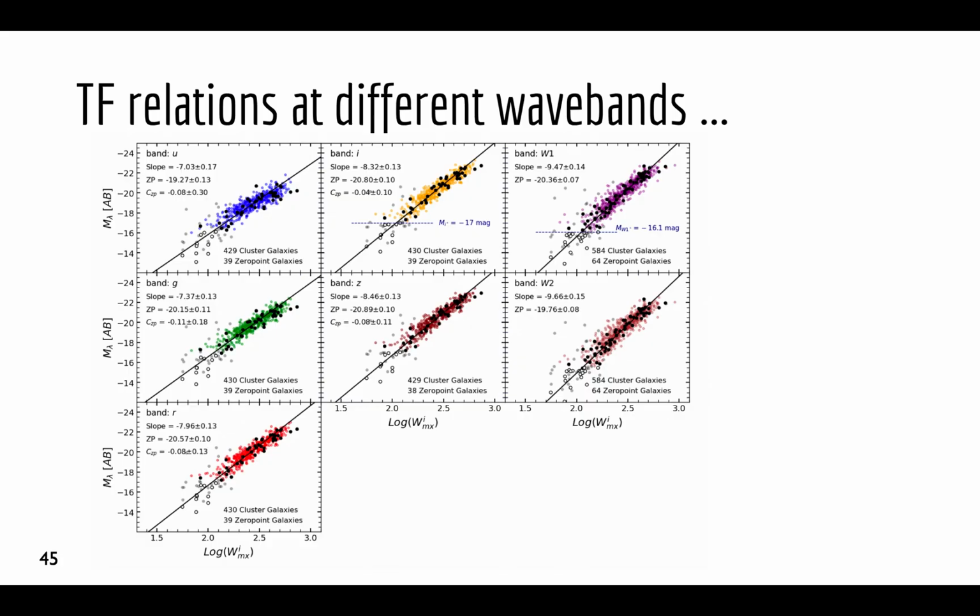And you do that for all different bands, like G, R, I, Z, W1 and W2, and for each band you use the corresponding relationship to measure their distances. In the end, the scatter of these points about the fitted line is important, because we witness a scatter of about 0.4 magnitude, which corresponds to an accuracy of the measured distance of about 20%. It means that a scatter of 0.4 magnitude translates to an accuracy of 20%. And if we can find any other way to improve that scatter, we can improve the accuracy of the measurements.